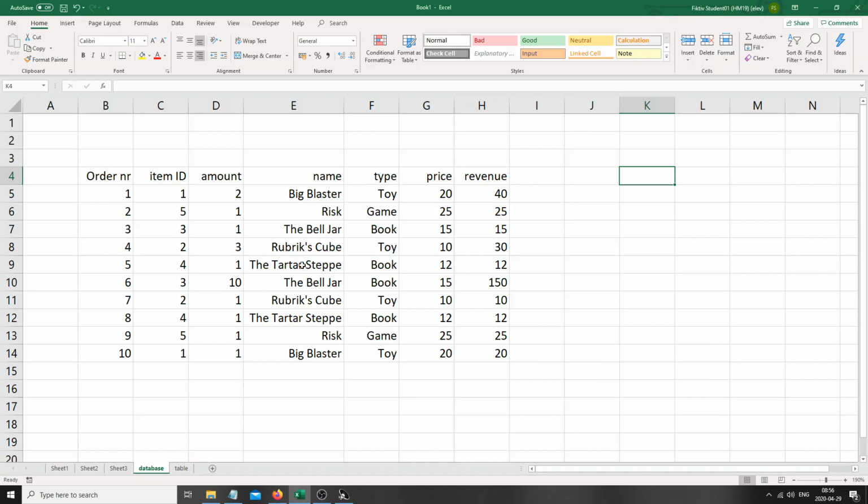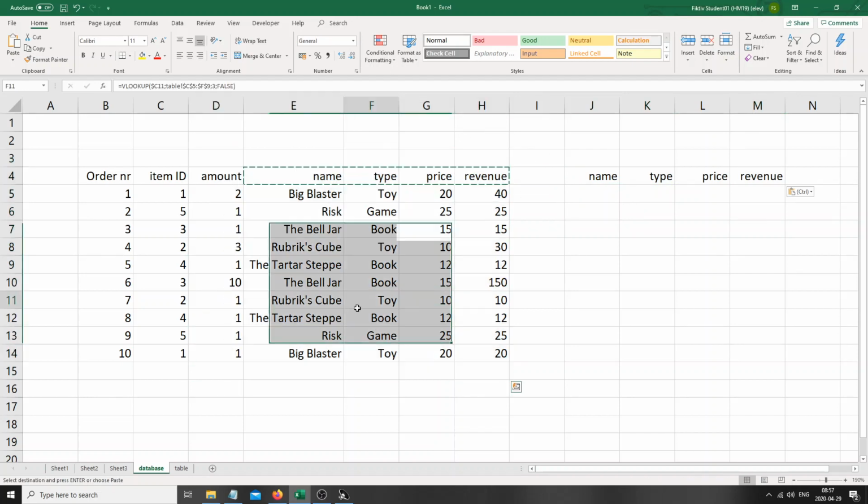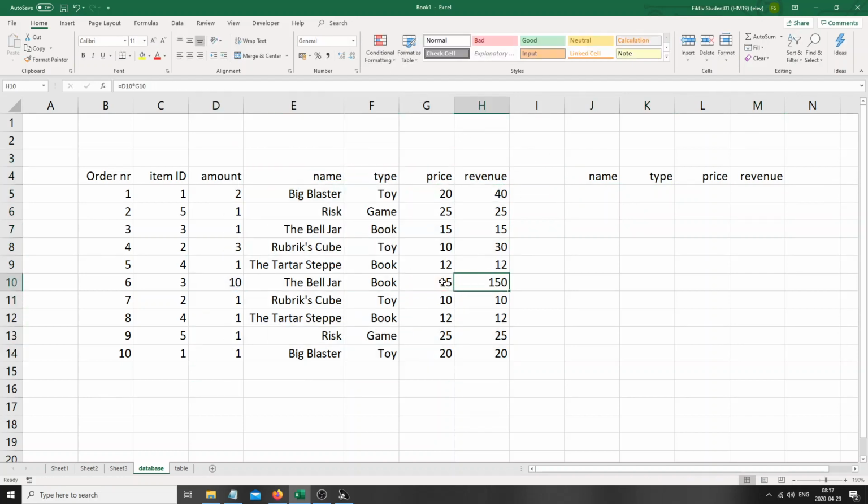Hey, and welcome. We just looked at the VLOOKUP function. We're going to look at the INDEX and the MATCH functions that in this case can do the same thing as the VLOOKUP. So I'm going to do so in a direct comparison here. We ended here with the VLOOKUP, having used the VLOOKUP to look up in our table. I'm now going to look up in this table these things with the help of INDEX MATCH.